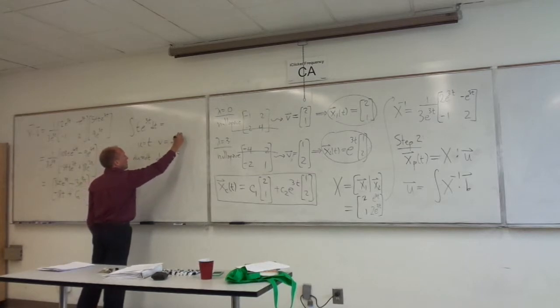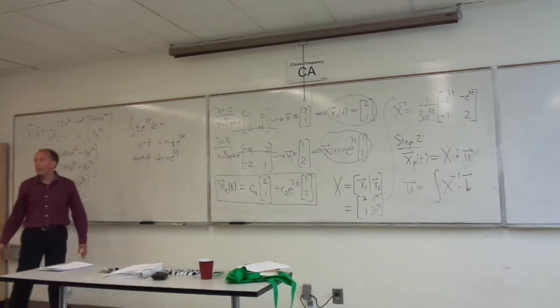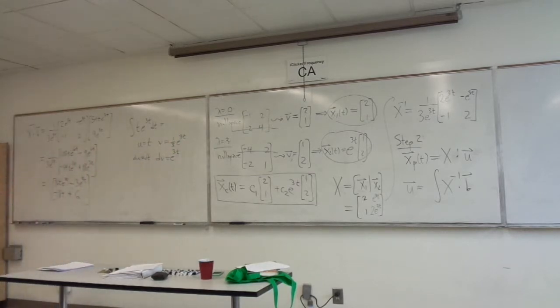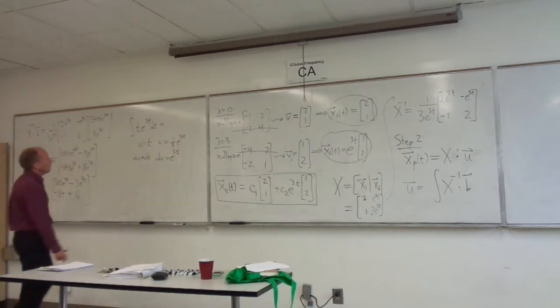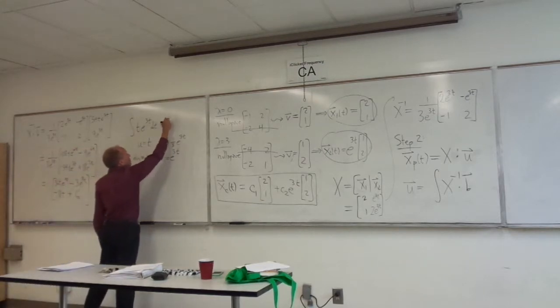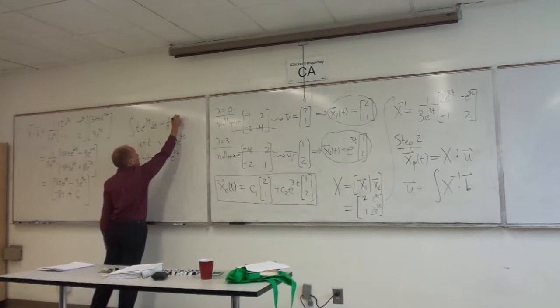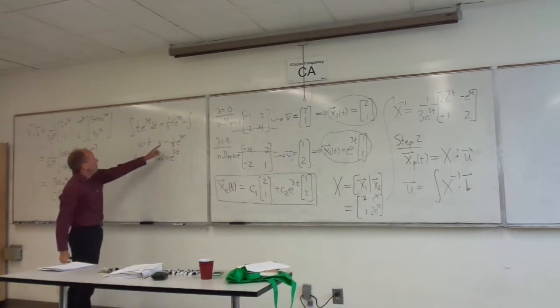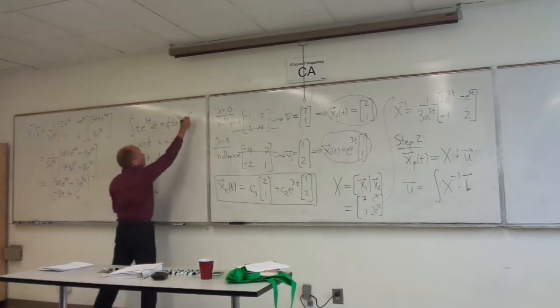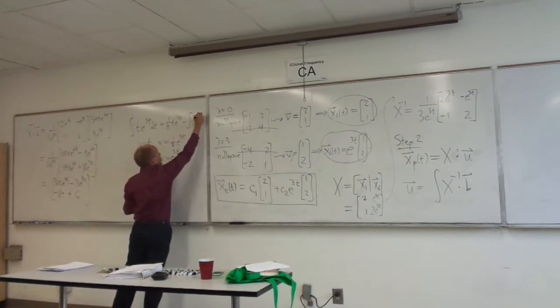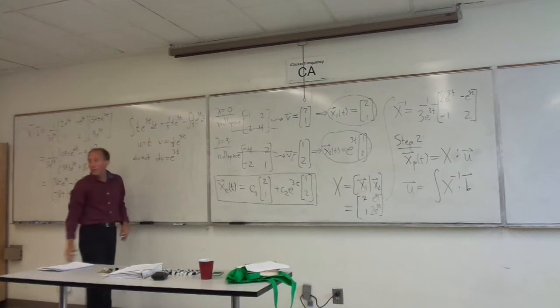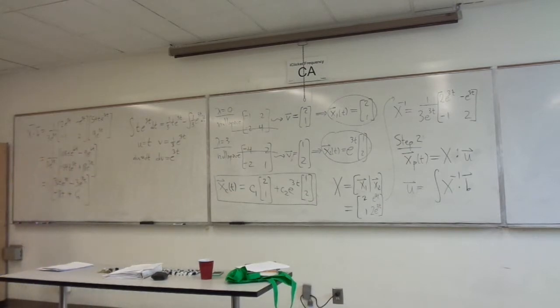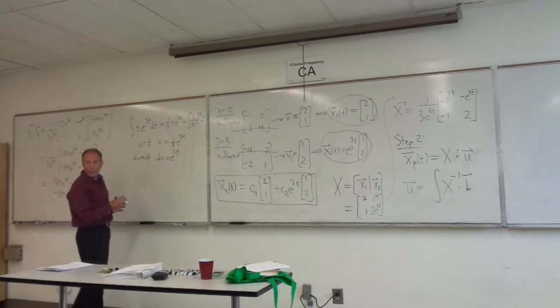1/3 e to the 3t, right? And we don't need any plus c on anything for what we're doing right now. Okay, so then u times v is 1/3 t e to the 3t, and we have to subtract the integral of v du, which is 1/3 e to the 3t dt. Like that. Okay, and again, no plus c is needed.